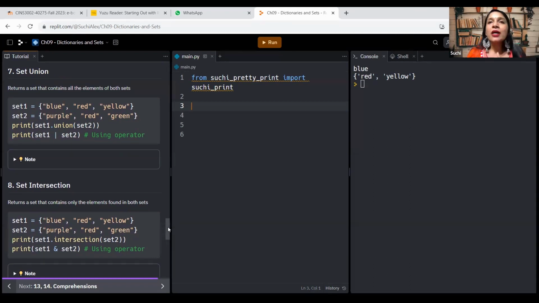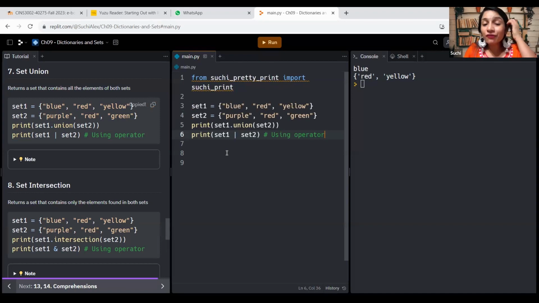If you had, say, a team of players, a basketball team and a baseball team, and you want to see who are all the players in both the teams, then you would do a set union. If you want to see who are all the players that are in the basketball team and in the baseball team, that "and" is an intersection operator. So that's what sets allow us to do. No other data structure will allow you to give that kind of information but set.